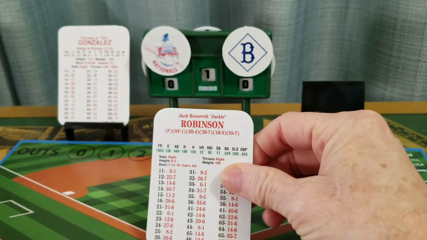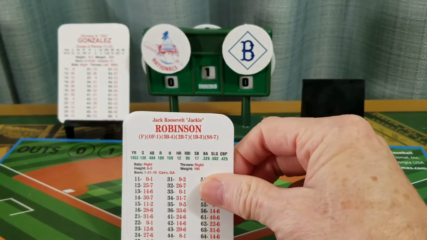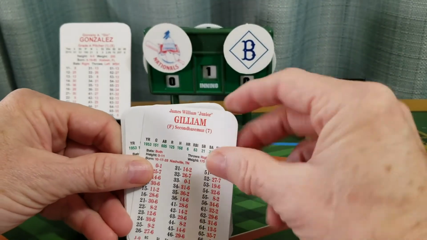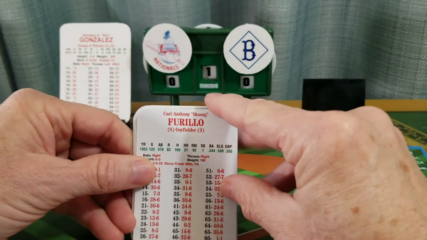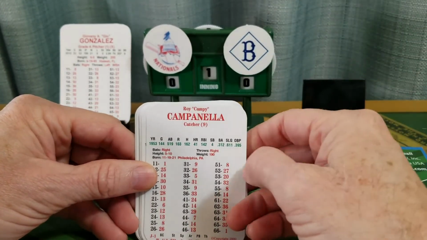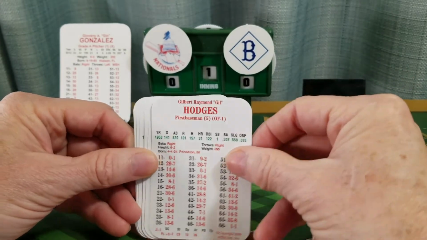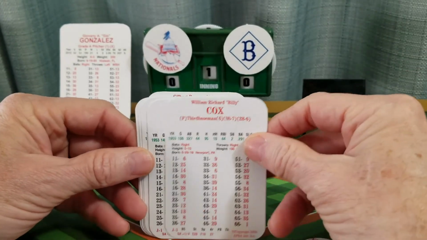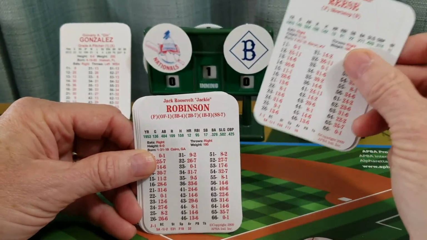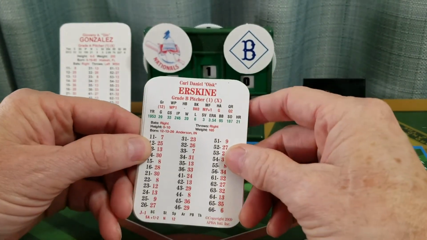For the Brooklyn Dodgers, Jackie Robinson will lead off. He will be in left field. Junior Gilliam, second base. Carl Furillo, the right fielder. Duke Snider in center field. Roy Campanella as the catcher. Gil Hodges at first base. Billy Cox at third base. Pee Wee Reese at shortstop. And Carl Erskine, grade B with an X modifier, is the pitcher.